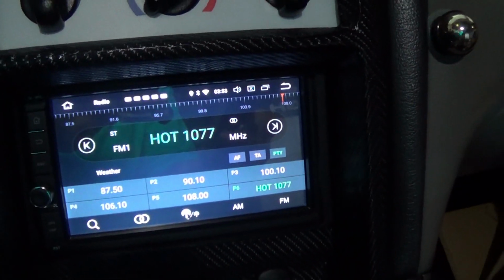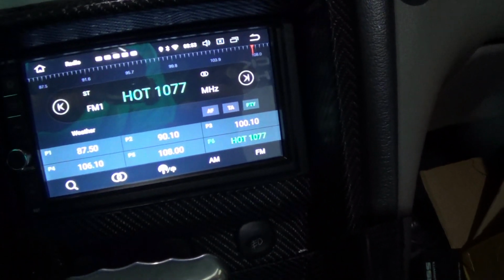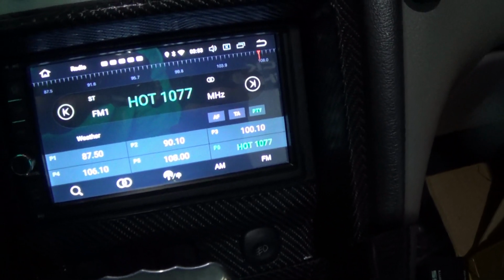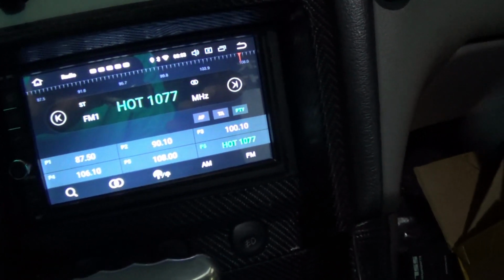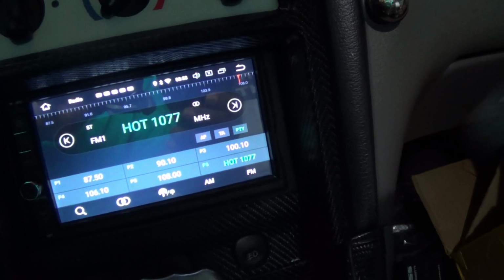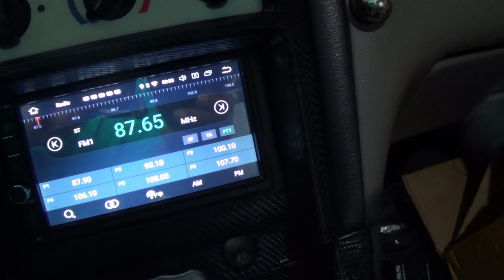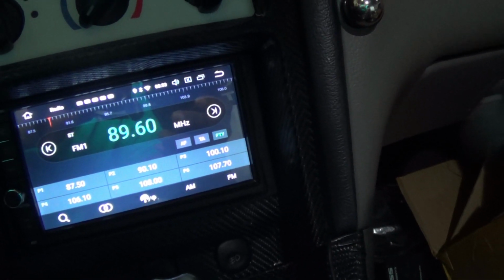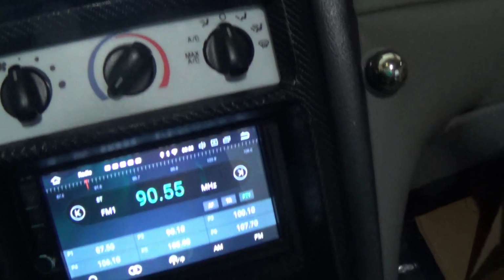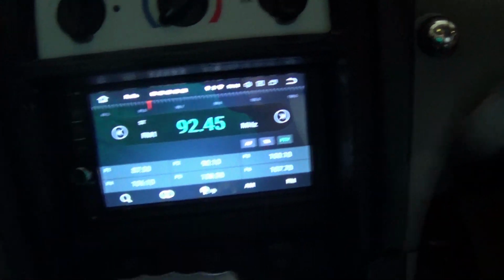It's a nice radio. Brewer 2 had this radio, and I seen it on his page, and I kind of like it. It's a, I don't know if I'm pronouncing it right, Cinecane or Cinecon. I think it's a Cinecane radio. It's an Android 8.0 Universal Car Radio DVD player, GPS navigation system with audio system, RDS, Bluetooth, USB, SD, mirror link, OBD2, Wi-Fi, steering wheel control, 1080 video digital. So this radio does a lot. I've been messing with it a little bit and trying to see stuff I can do.